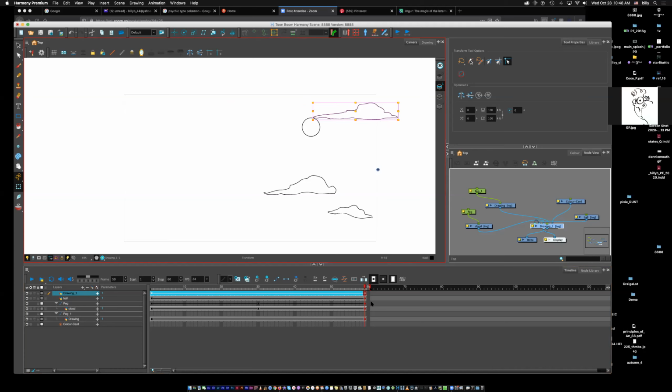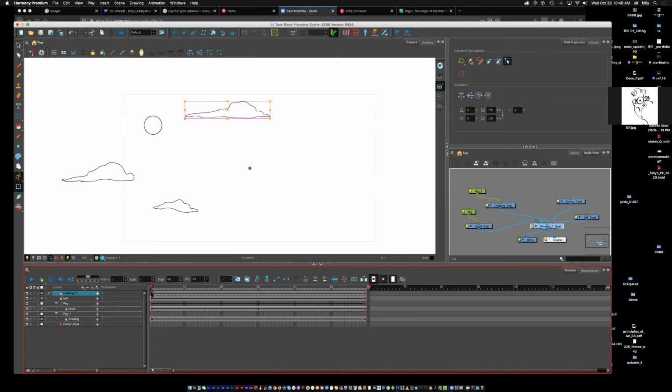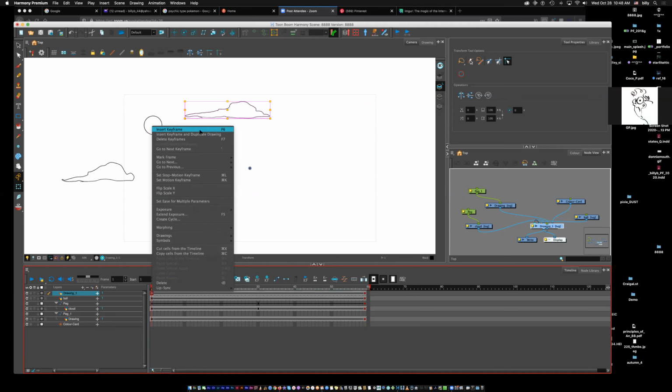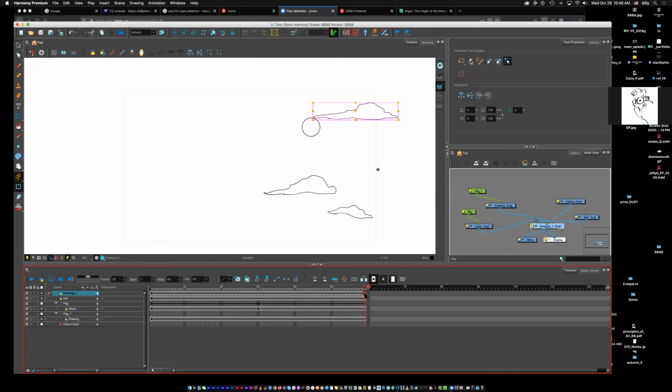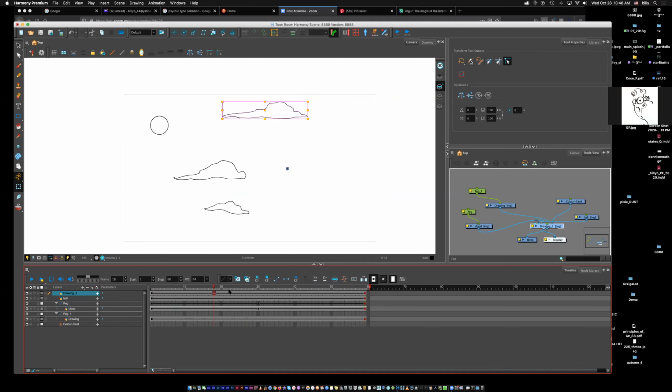way across the timeline. So you set the keyframe here by just hitting F6 on the keyboard or right-clicking and just saying insert keyframe. And then you increase the exposure all the way out to the end, right? And then you hit this key right here, which is, come on, Toon Boom, set motion keyframe. And as soon as you do that, you'll get an in-between line. This is just in-betweening from one position to another. And so you can see now it's moving.